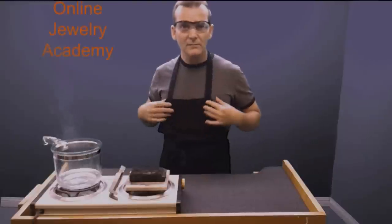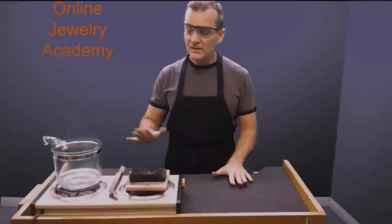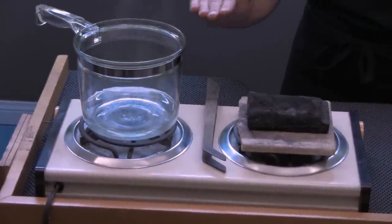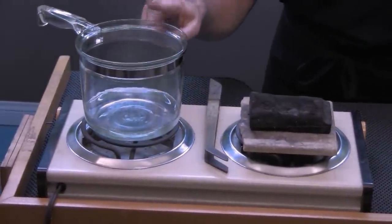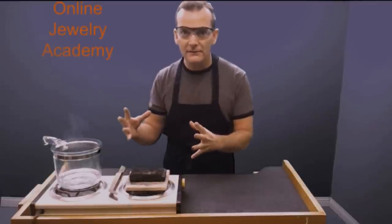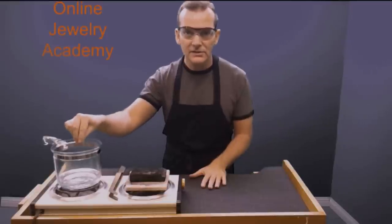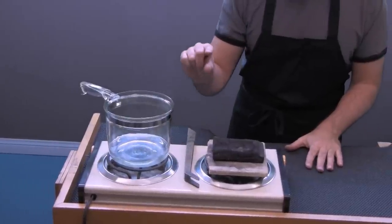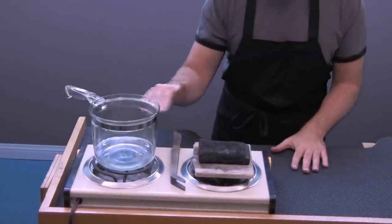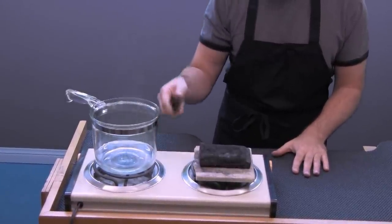You should probably protect yourself by putting on a smock or an apron. Today I'm going to be using a pan with enough water in it to cover my work and I want this to come to a rolling boil — that's an active bubbling of the liquid. The pan should be big enough that the piece will fit in, and the depth of the water should only just cover the piece. If you put too much water in the pan you're wasting energy and it's going to make it really hard to pick it out later with your tongs.